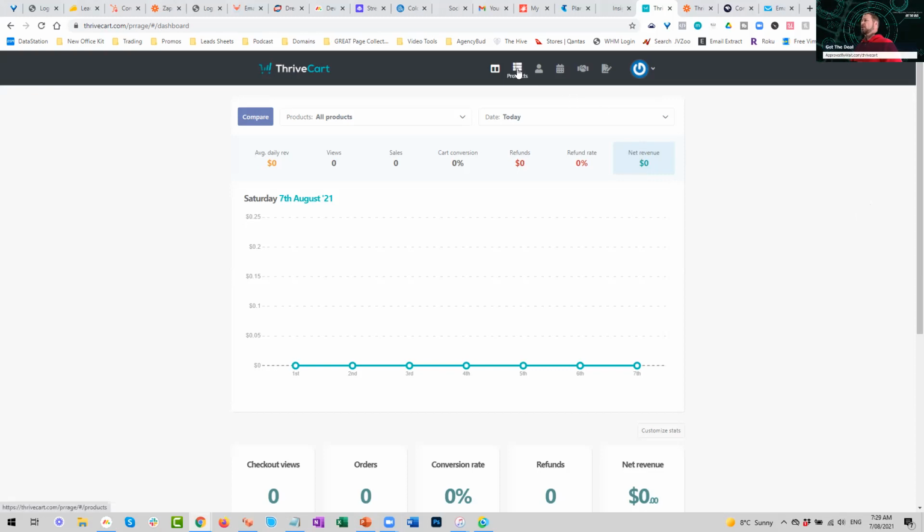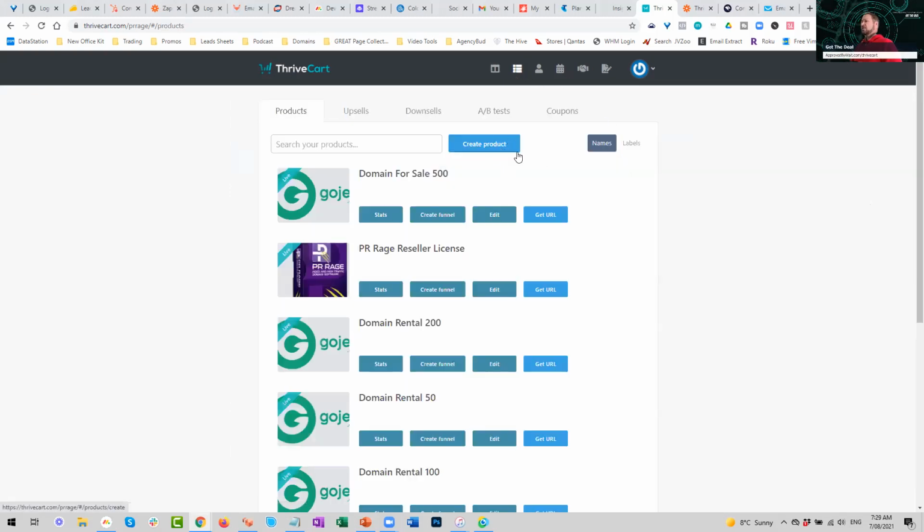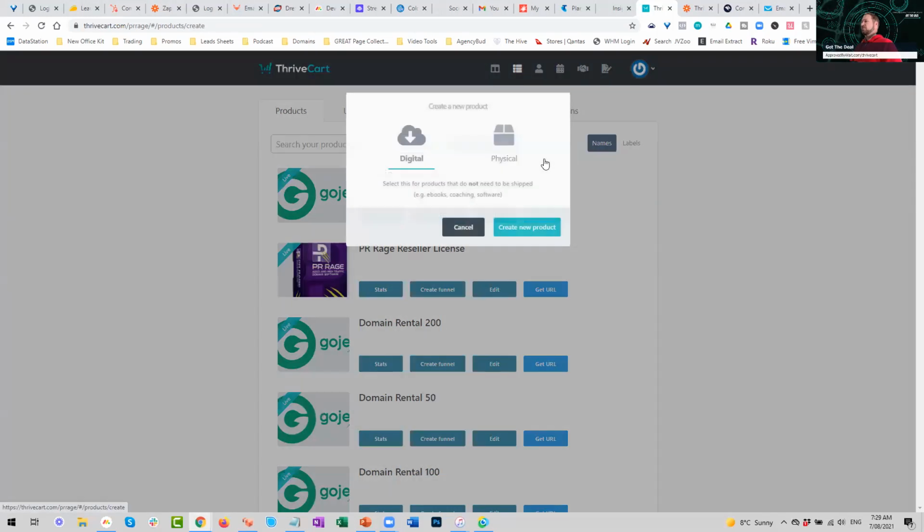So at the top, we simply go to products, and we can then just click on create a product. At this point, we can say, is it a digital or a physical product? The difference, of course, being physical, you're going to link to a shipping company. Some of the drop shipping or fulfillment houses connect to a Google spreadsheet. Simple as that. Every transaction that goes through drops onto a Google spreadsheet, and they connect to it and ship it out to you. But some physical stores, you'll be able to link up here so that a transaction automatically ships if people are buying print on demand from you, or other things of that nature.